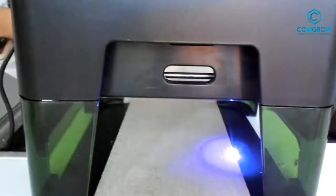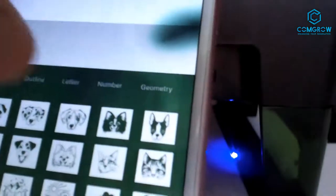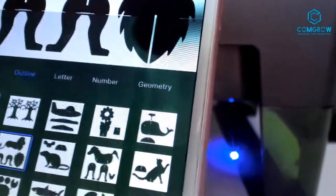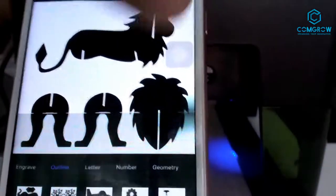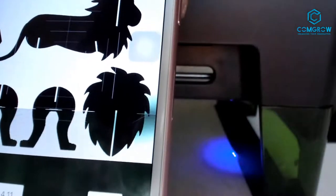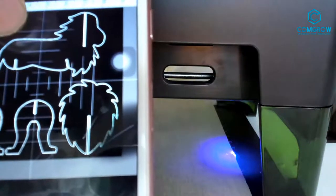Before that, I will move the little goggles. Here's our software. Now we can choose from the different materials. You can look at here. We choose the line part and next. For the cutting area, it looks like this, and this here is the side for the line.